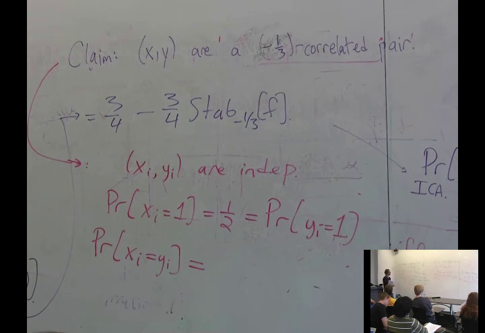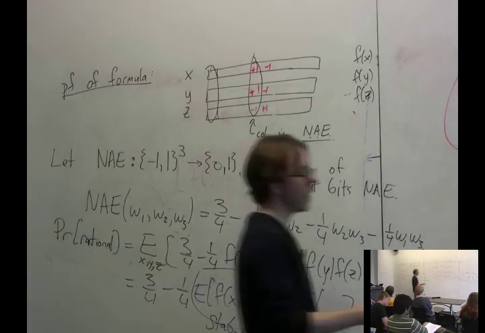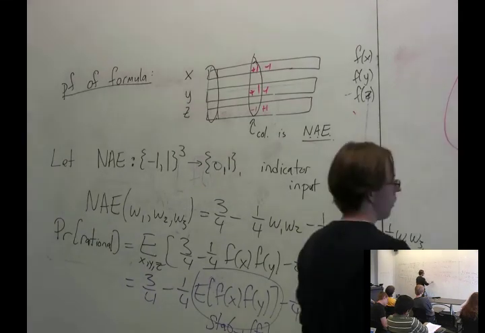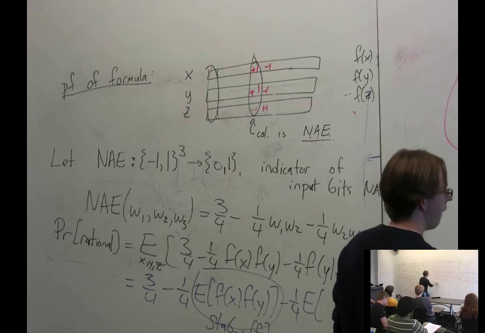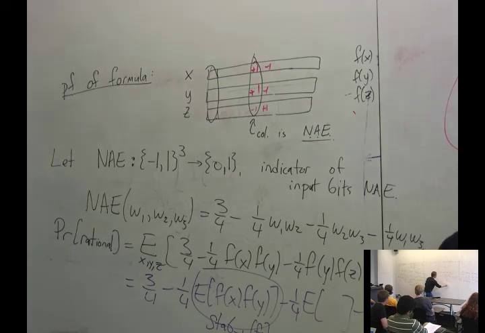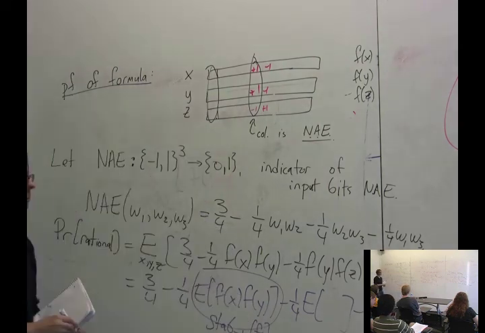Well, xi can equal yi in just 2 ways. You can have plus 1, plus 1, but then you have to have -1 here. Or you could have -1, -1, but then you'd have to have plus 1 here. So there are 2 ways they can be equal out of the 6 possible ways. So that's 1/3. So therefore, the expected value of xi yi is 1/3 minus the probability they're unequal, 2/3, which is -1/3. OK, this is just a little calculation. OK, that's the end of the proof.